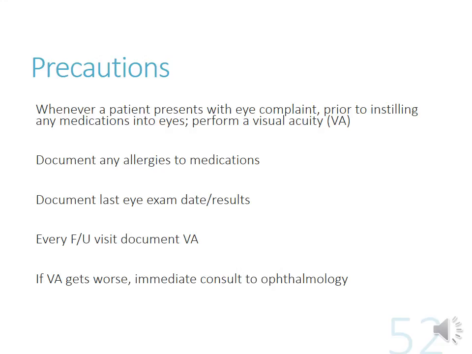And then any other eye exam results that they've had previously. And again, when you do the follow-up, then again, you want to document your visual acuity again to look for any changes, either better or worse. Again, obviously, if it's getting worse, that's when you need to consult ophthalmology because there could be something else going on that simple ocular topical products are not really going to be cut out for.